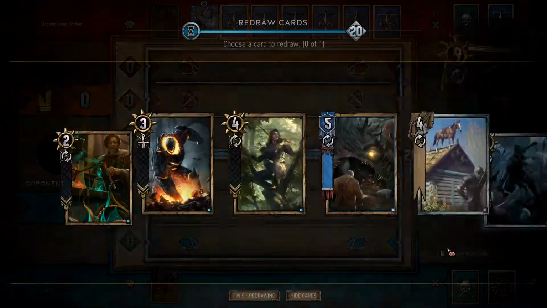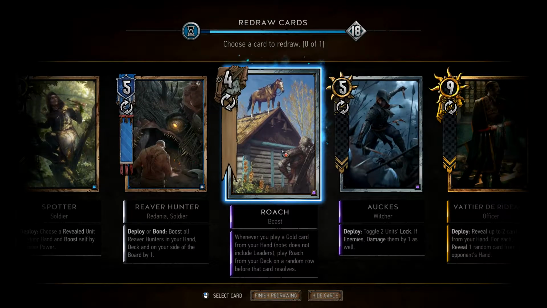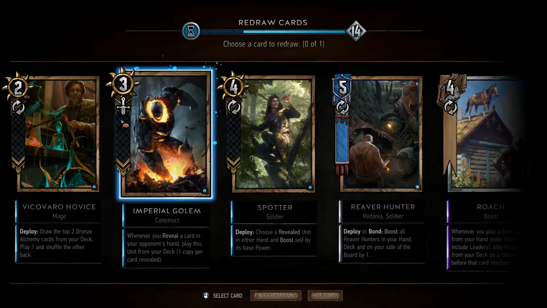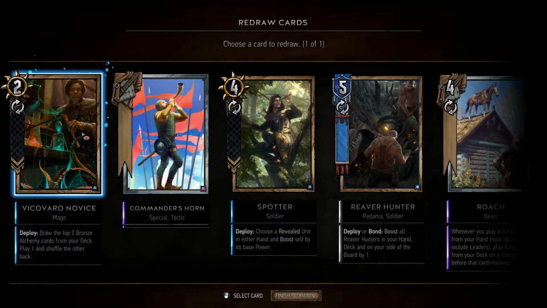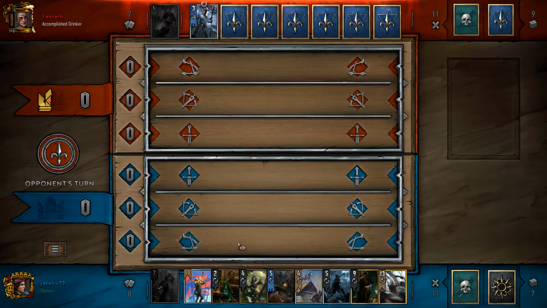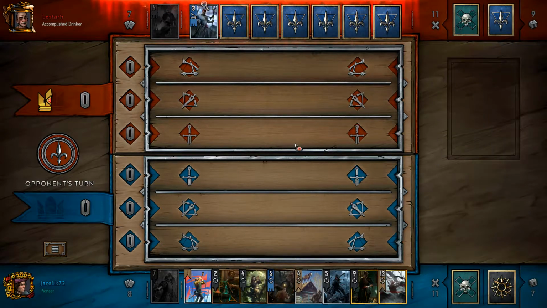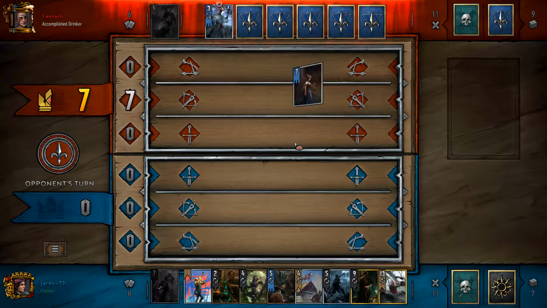Getting Geralt here is quite nice. I'm going to chuck Roach out instead. No, I'll chuck the Golem out. We can chuck Roach out next time. Commander's Horn is almost a dead card. If he dry passes, we're playing the Reaver Hunter 100% because he's got Summoning Circle, and we don't want to enable that. He can enable that himself. We don't need to help him.